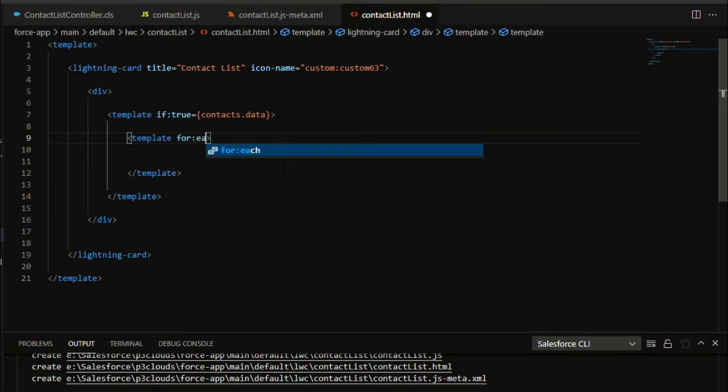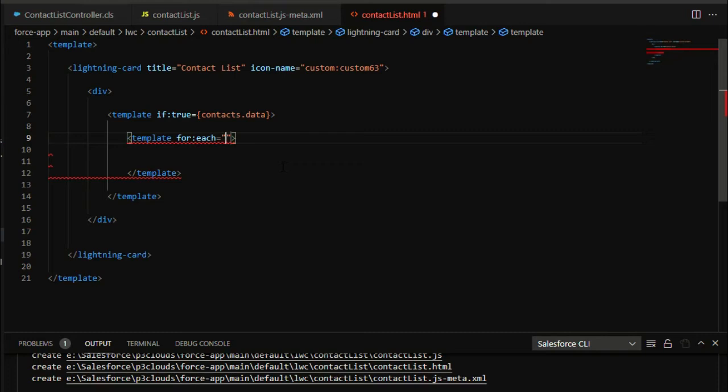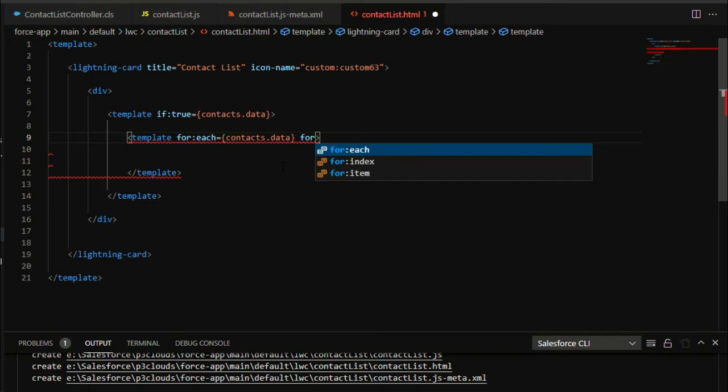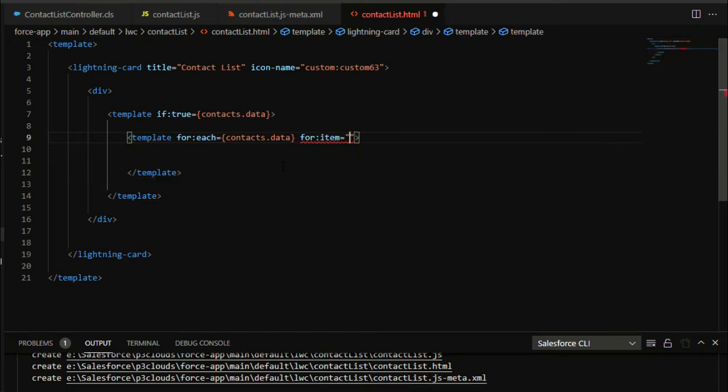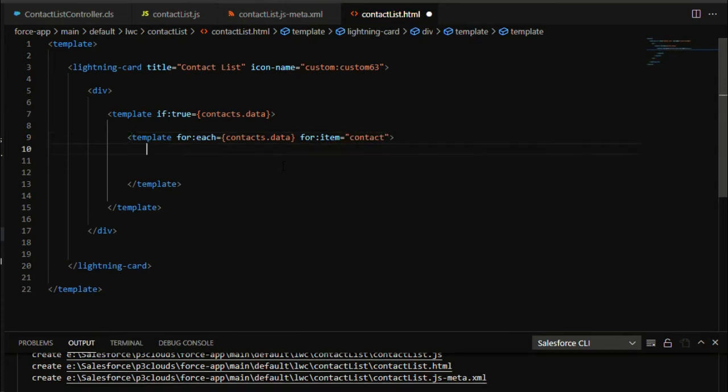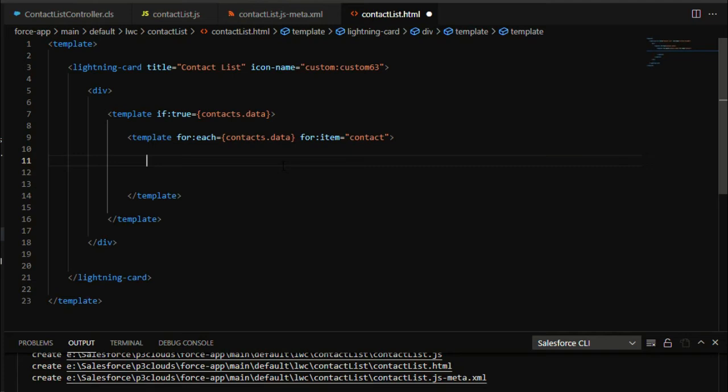We can use for:each, and inside the for:each we can just use contacts.data, and then same as our traditional loop, we need to define one variable for item, and we will define an item. So I'll define just contact, and inside this we are going to display the name of the contact.